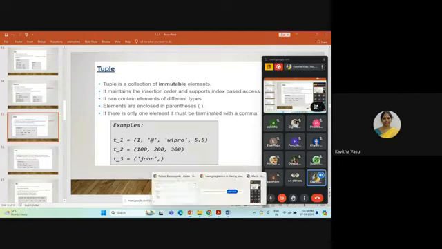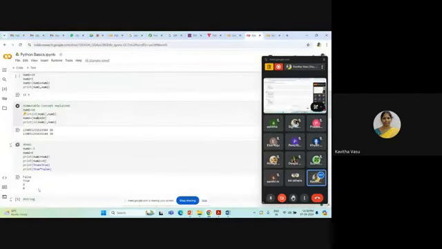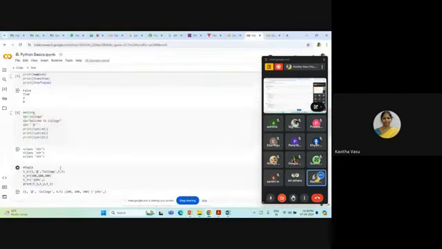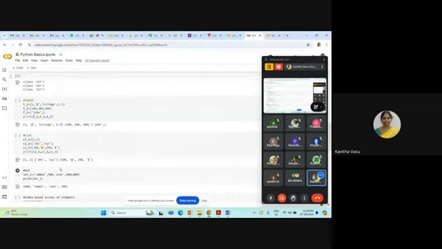Output for this value, I will show you. This is the output. It shows like this. We have stored all values here. T2 is stored here as 100, 200, 300. Some of the slides don't have the output, so that's why I have taken the same example from the slide. Print T1, T2, T3.